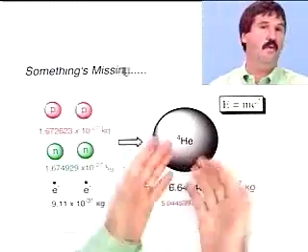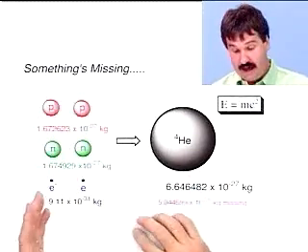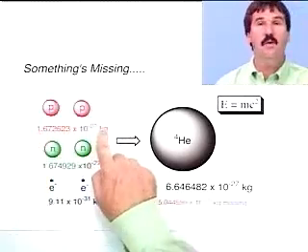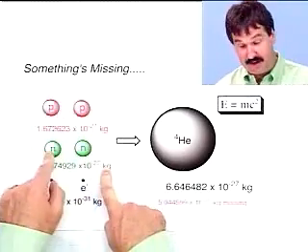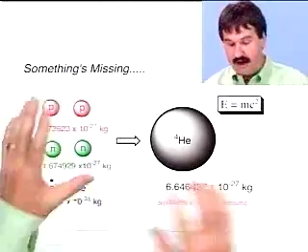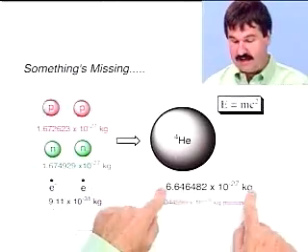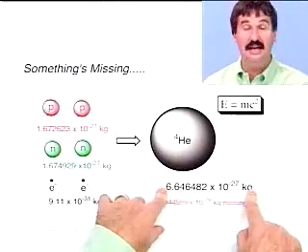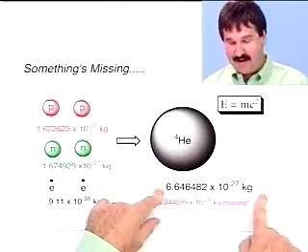Okay, it becomes even more apparent if we talk about a whole atom. In other words, let's think of a simple atom, helium-4. Helium-4 has 2 protons, 2 neutrons, 2 electrons in it. Well, I could take the mass of a proton, I know what that is, multiply by 2. Take the mass of a neutron, multiply by 2. The mass of an electron, multiply by 2. Add that all together, and the mass that I get is significantly larger than the mass of an actual, authentic helium atom. Okay, so something's going on.